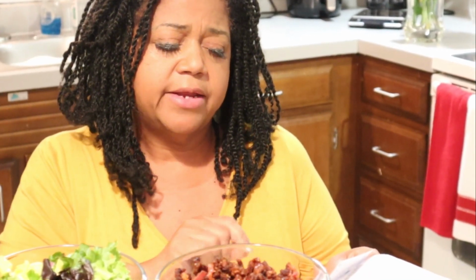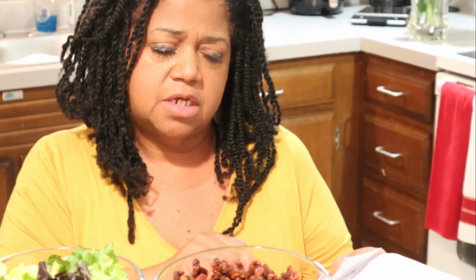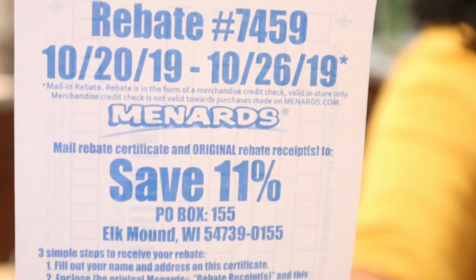So I'm leaving out, and the lady ran up behind me, said, ma'am. I turned around, she said, did you get your rebate? I said, rebate? She goes, yeah. If you purchase items between today's the 20th and the 26th at Menards, you get 11% rebate on your total purchase. You have to read the more specific information. Who doesn't need something from the hardware store? It's getting closer to winter, the last few days that we have of good weather.